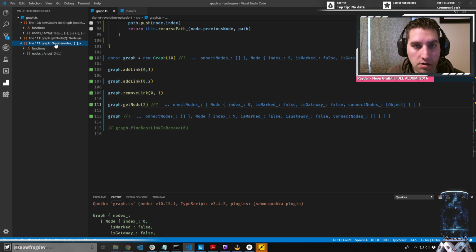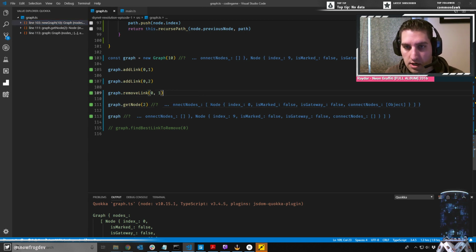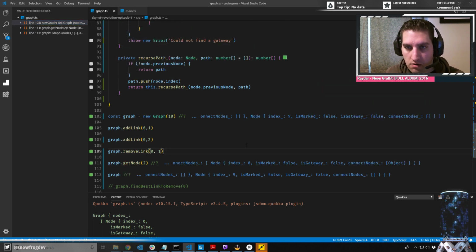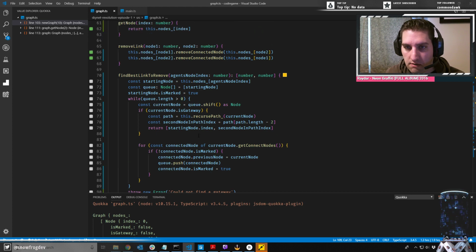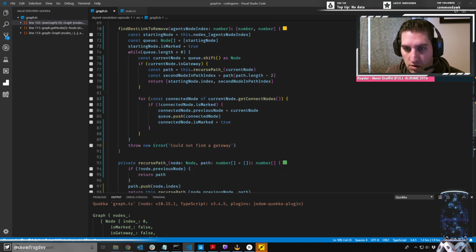Node at index 2. Oh, it's this one here. Get node connect. Index 2. That's right. Good. Awesome. Now, the moment of truth.